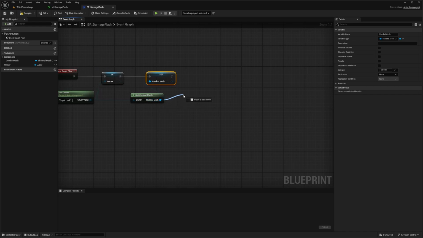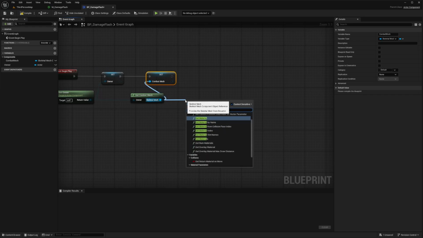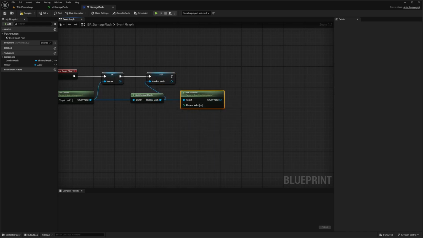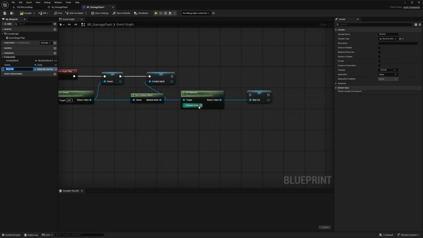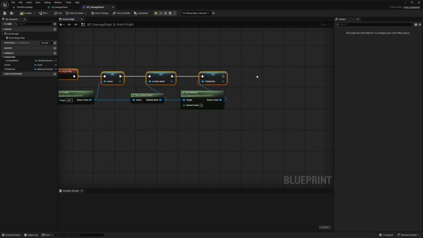And now from our combat mesh, we can easily just get the material. And what I want to do with this material is promote this to a variable again, because from the element index 0, that's just going to tell us that this is going to be our OG material, or our original material. So I'm going to call this variable OG material and set the pin like that once more.